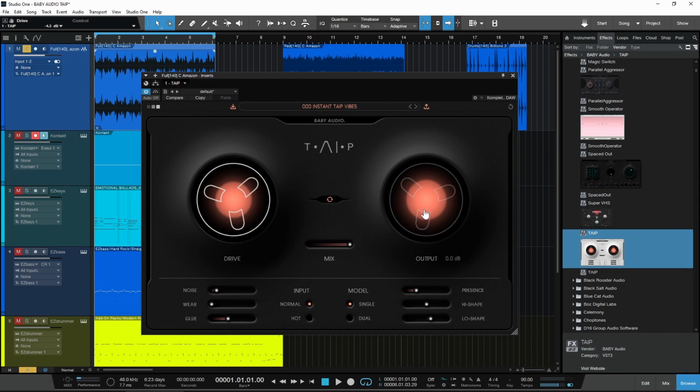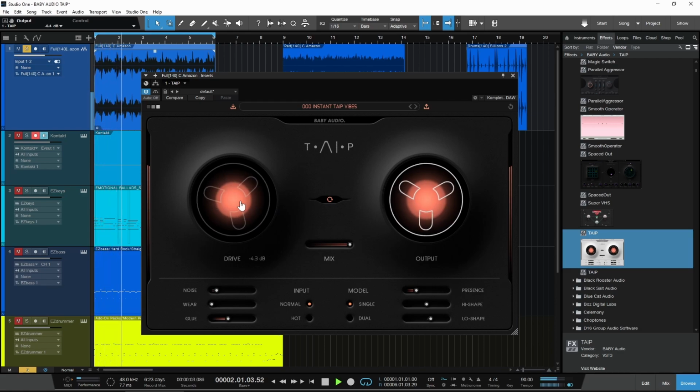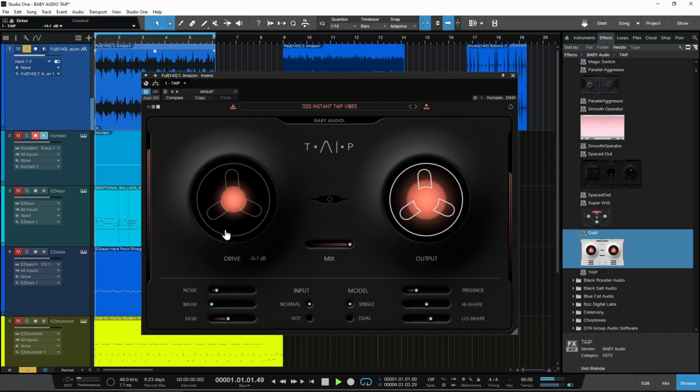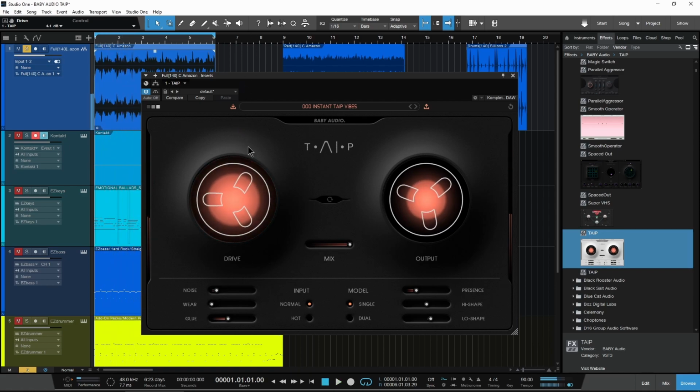So let's check out our drive, our output, and the drive auto gain right here. If I want to overdrive this, add some more saturation, harmonic distortion, as long as I have this auto gain on, it will adjust the overall level automatically for me. Now, if I don't have this turned on, you're going to hear what happens. If I turn up the drive, it's going to get much louder. So you can compensate for that automatically if you want, or you can just have that auto gain turned on.